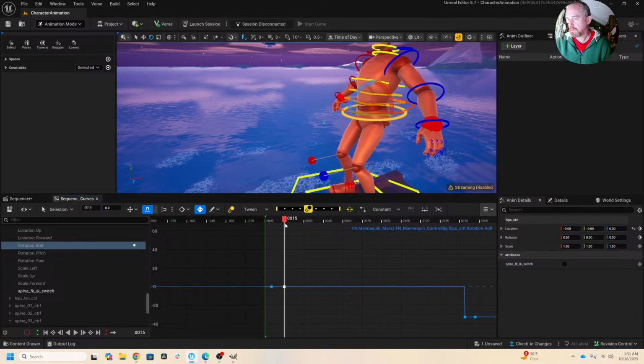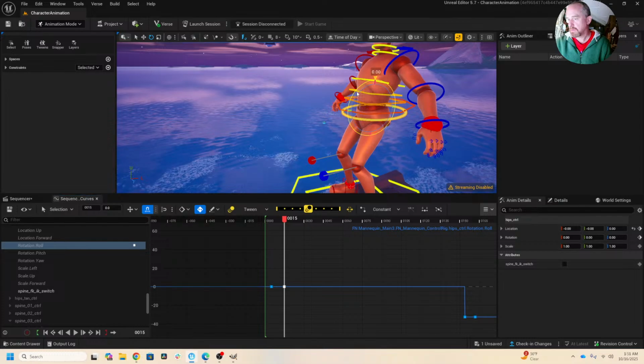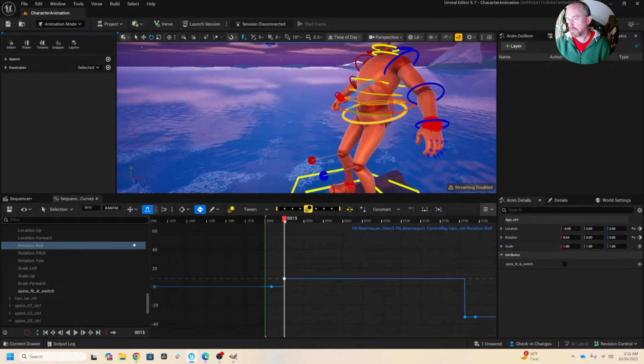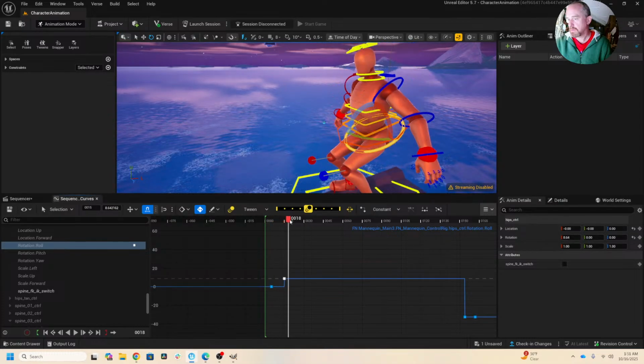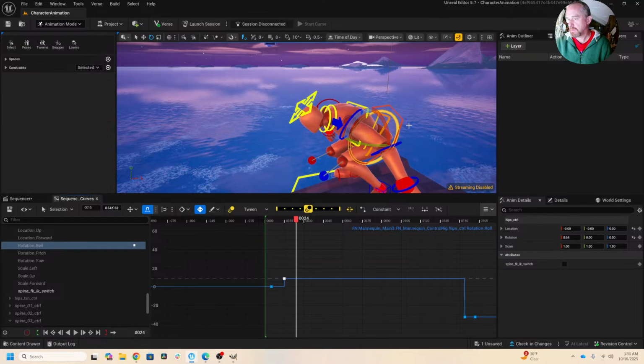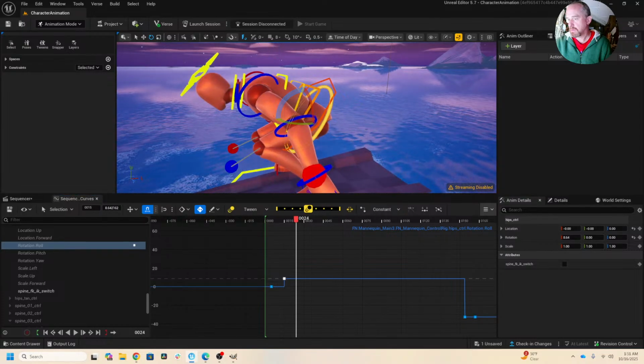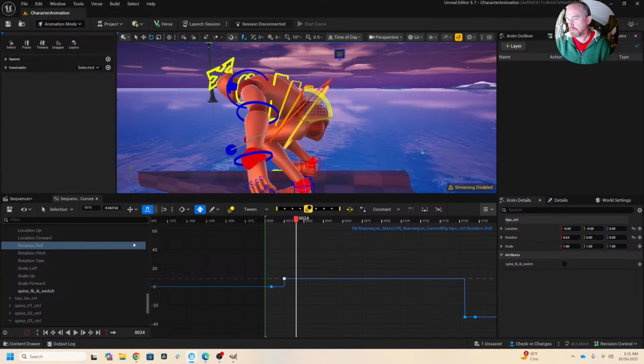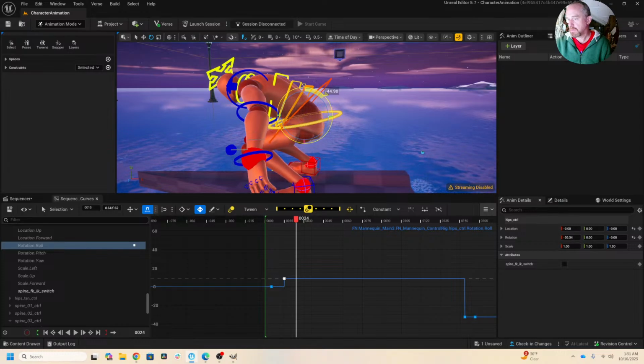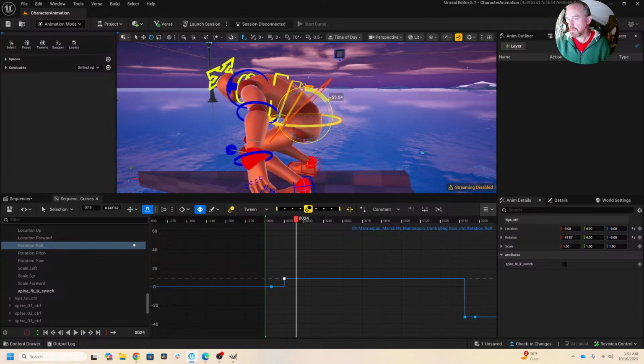Yeah, actually I got some little bit of rotation in there. Then when it gets to this spot, then we'll roll him forward here.